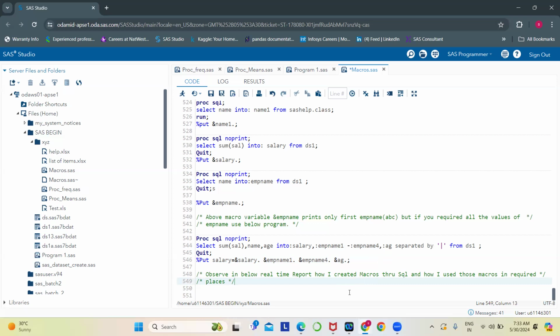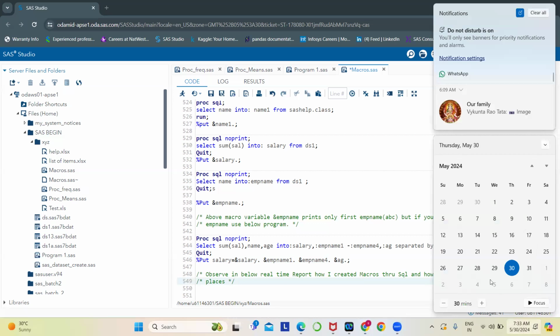Got it, ma'am? Yeah, Raju. Is it fine for you if I take a session this Sunday? I just want to complete this macro part as soon as possible. Sunday morning, which is Saturday evening for you. Sunday morning will be okay for me.